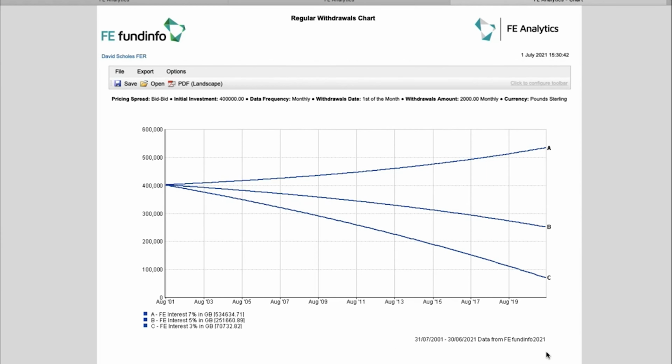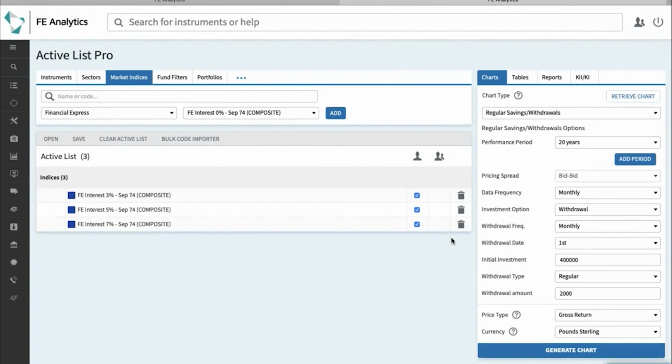So I can show my client that over a 20-year window, even at 3% a year, taking £2,000 a month from that would still mean they'll have a £70,000 tank at the very end. Now I can also show them that that's why perhaps we're targeting between 5 and 7%, because if we can achieve growth rates in between there over the next 20, 30, 40 years, they'll never run out of money. And exactly the same in reverse.